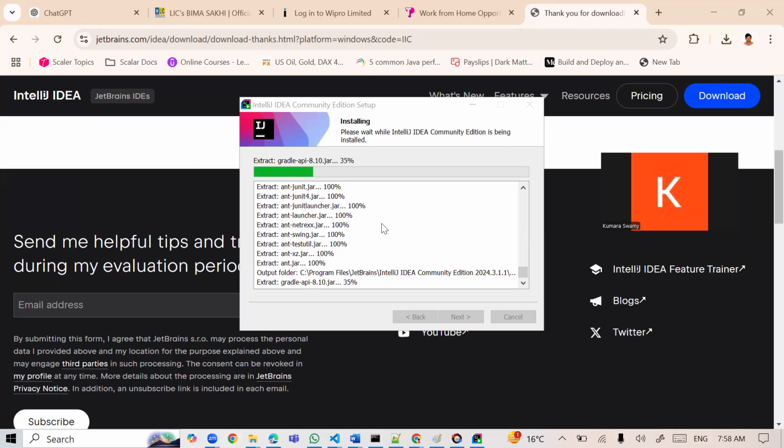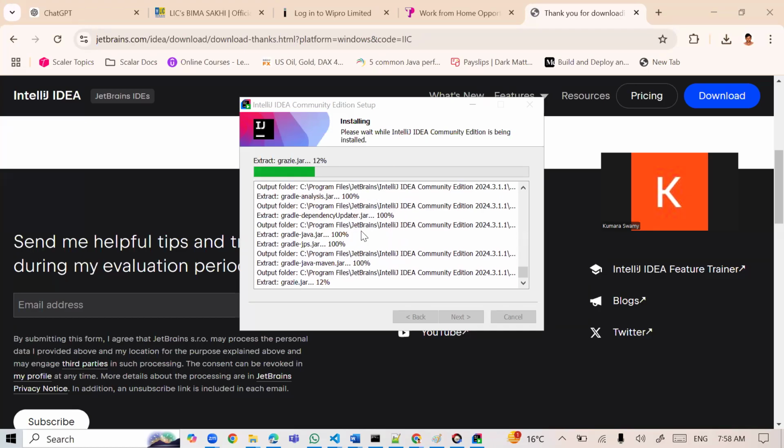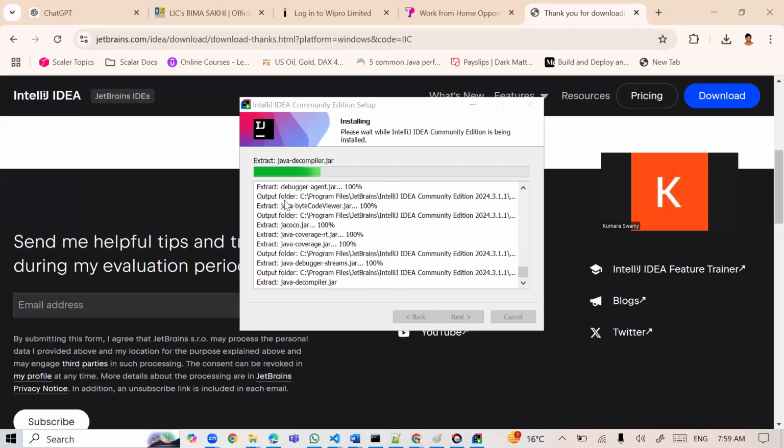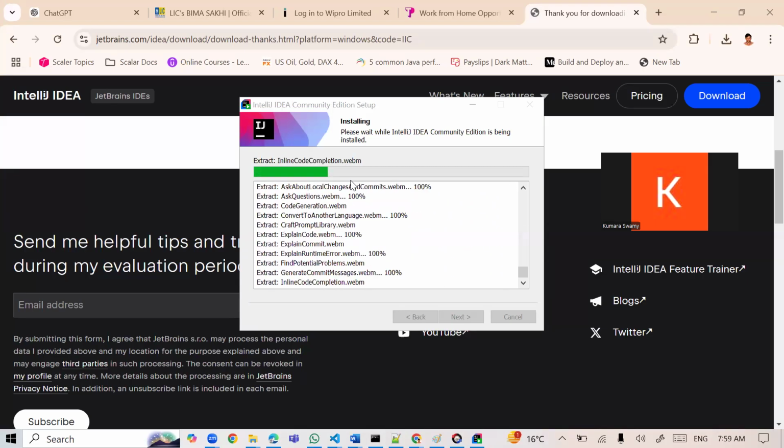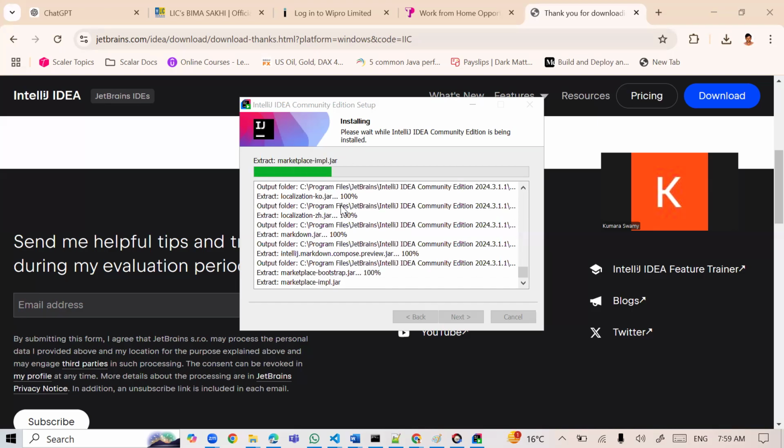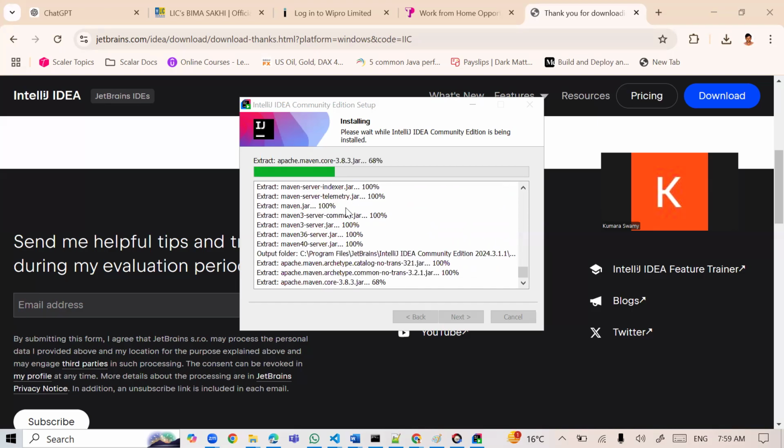This is the IntelliJ which most companies nowadays use. We have other IDEs also, like Visual Studio Code, VS Code, and we also have Eclipse to use.